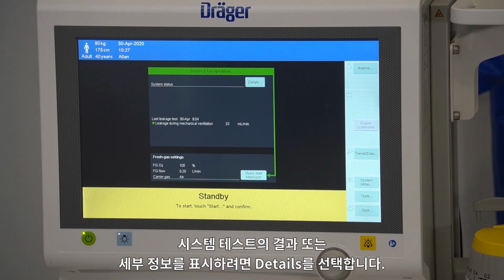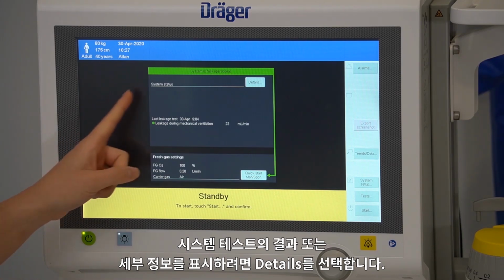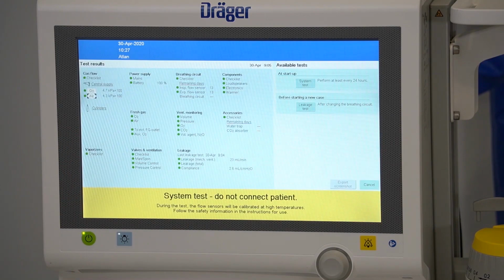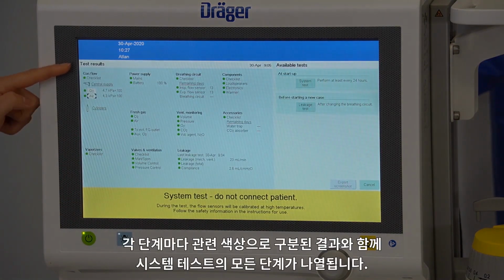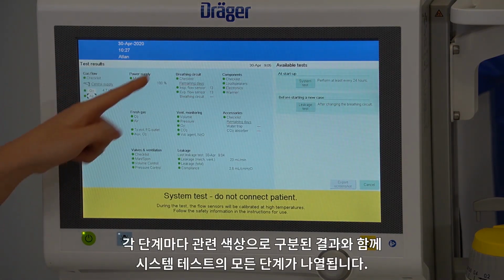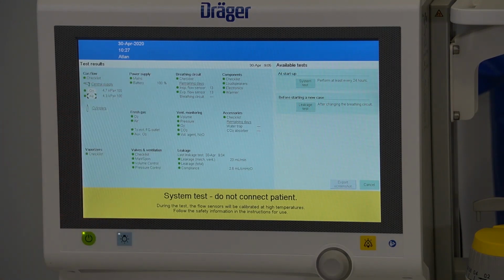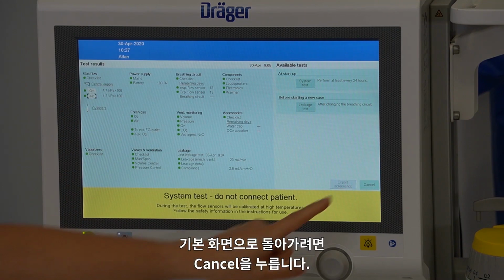To bring up the results or details of your system test, select Details. The steps of the system test are listed with the relevant colour-coded results against each step. To return to the main screen, press Cancel.